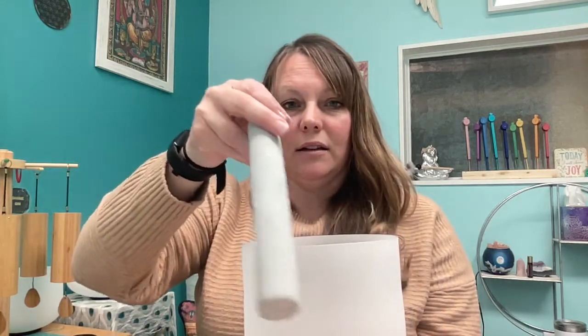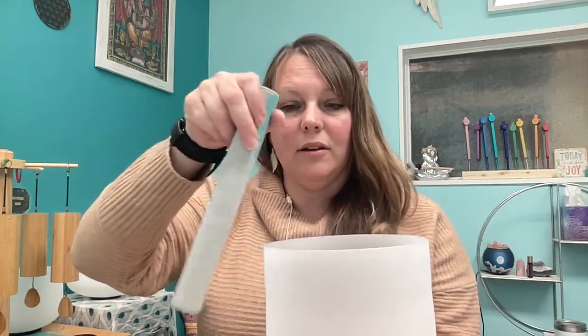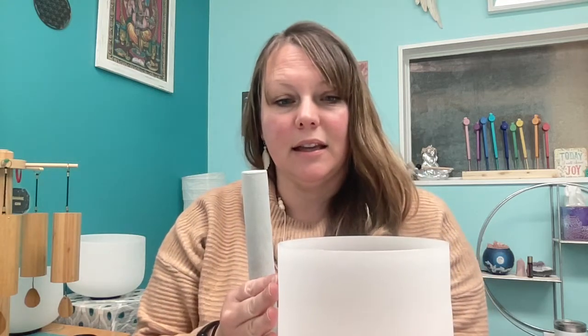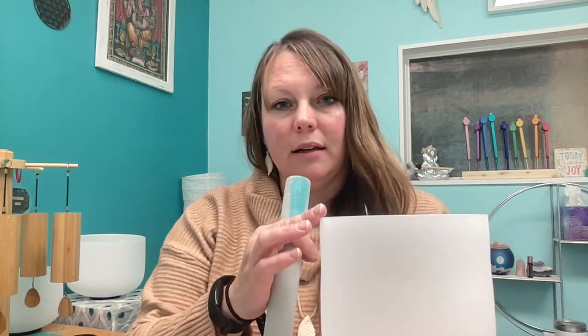If you ding here, you can strike it at that angle, but you want to do that light. If you come in hard, it's going to jolt people during your sound healing classes. Also, the sweet spot in getting the bowls to ring is right about here, not totally on top.